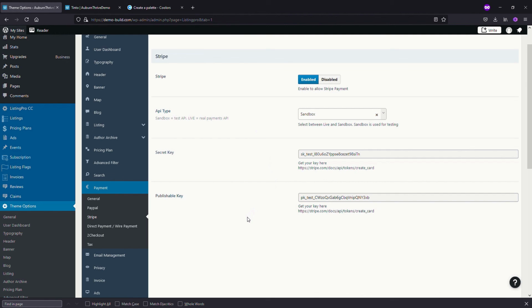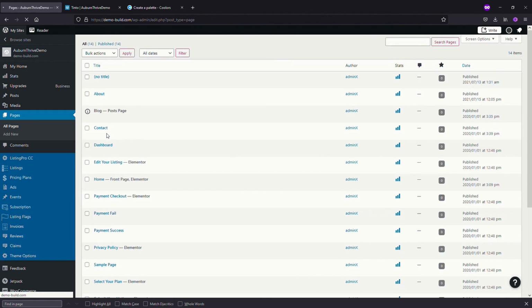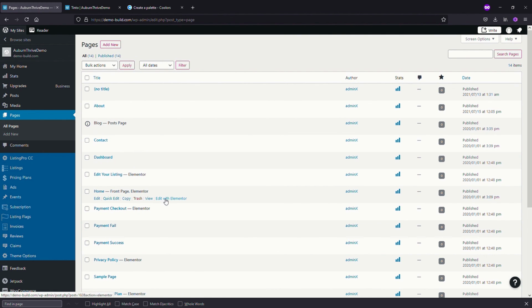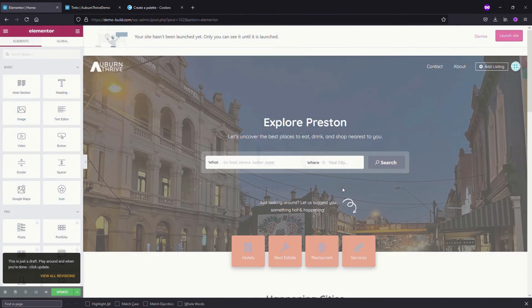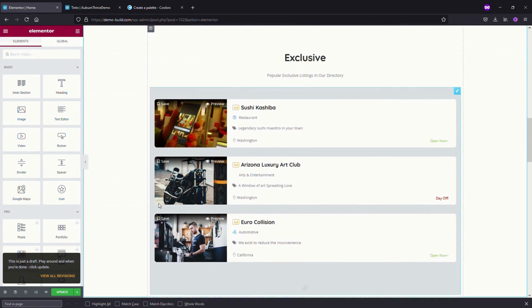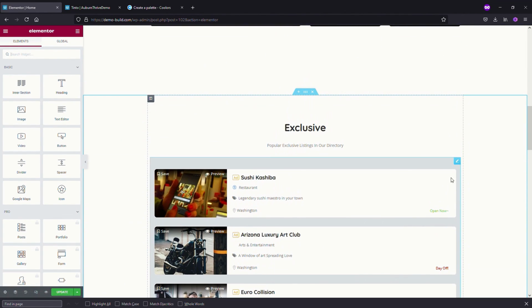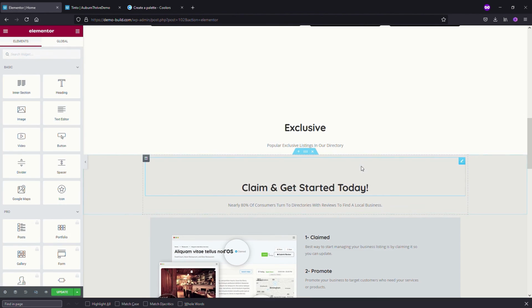But one other area I just wanted to cover off, because there's not a lot of documentation on it, is listing IDs. And what I mean by that is, if we go to pages and we go to edit with Elementor, the home page, if we scroll down here, we've got some of the stuff we've updated, but we might want to change this exclusive listings and make it featured listings.